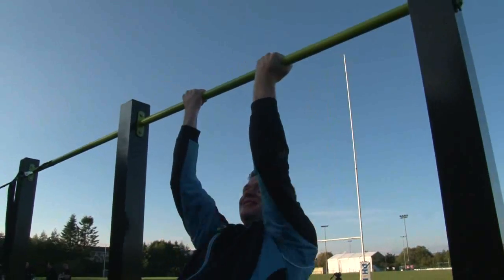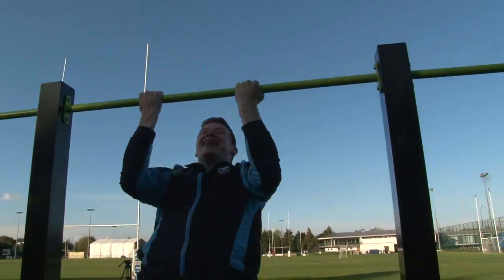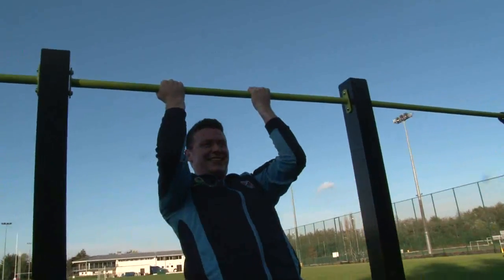I think it's going to be absolutely brilliant for us — it's just another opportunity to go out and train. Being able to have a gym on site is obviously very beneficial because we can train before or after our own training. People can come up and use this facility whenever they want throughout the week, and they don't have to be paying for a gym — it's just on site, which is obviously brilliant for us.